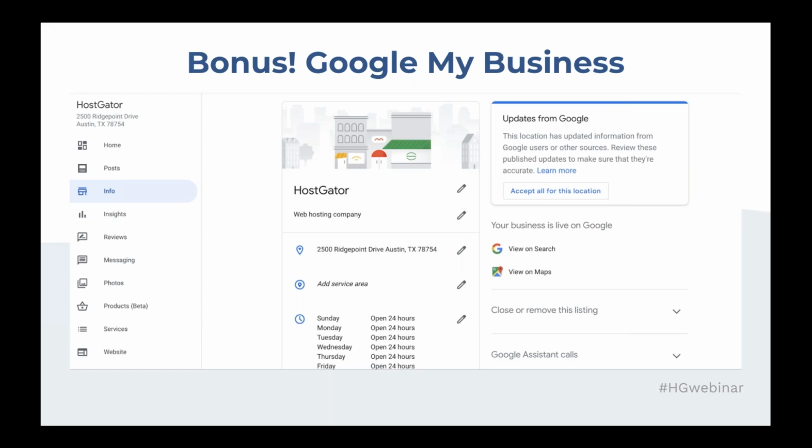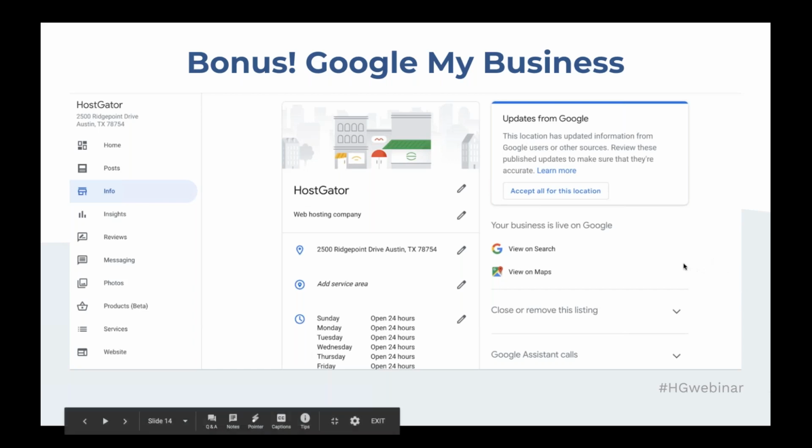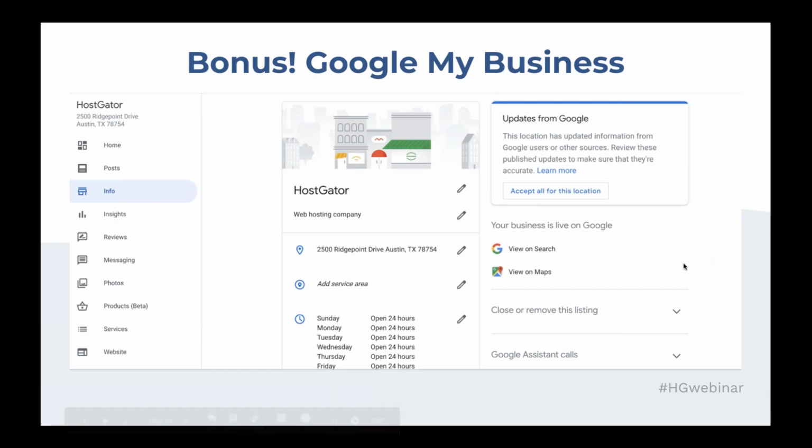Google My Business was originally created to give business owners more control of what shows up in the search results, and it allows you to provide Google the correct information about your business, such as your business hours, phone numbers, etc. If you don't list your correct information, Google will essentially crowdsource it. Make sure that your Google My Business information is accurate and matches all of your listings online. So if your physical address is street instead of drive, make sure that information is typed in exactly the same on your website, your Facebook account, and on your Google My Business listing.